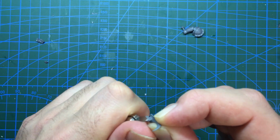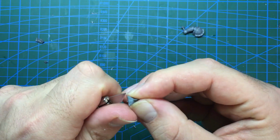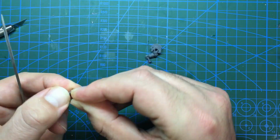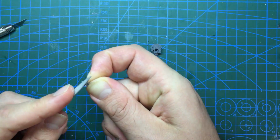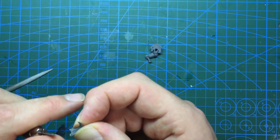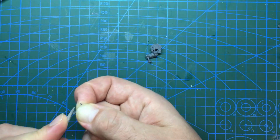So, taking my clippers and my knife, I removed a lot of the extra bits of the shoulder pad, before working with the knife and my half-moon file to shape the back end of the part to fit the Intercessor's shoulder pad. This took a fair bit of time, but it is worth doing right, as it would limit the amount of green stuff I would have to use later on. Again, this part I stuck to one side for now.